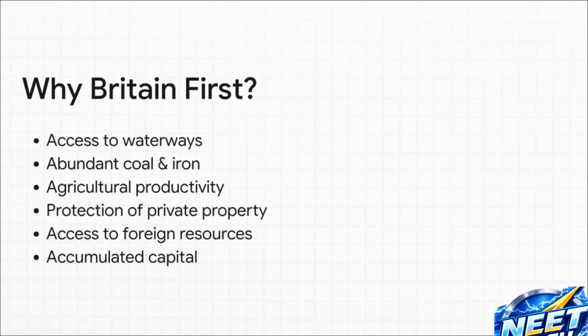So, why Britain? Why did it all start on this one relatively small island? Well, it was kind of like a perfect storm of factors. They had tons of coal and iron, and they were located right next to each other. They had rivers and canals to move stuff around. Their farms were getting more productive, which meant you needed fewer farmers and had more people available for other work. Plus, they had laws protecting private property and a ton of capital from global trade just waiting to be invested. It was this unique combo that kicked everything off.